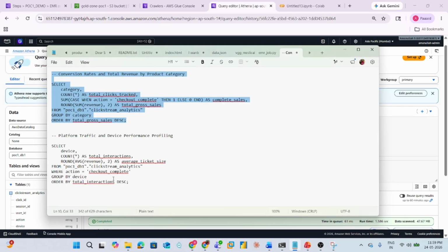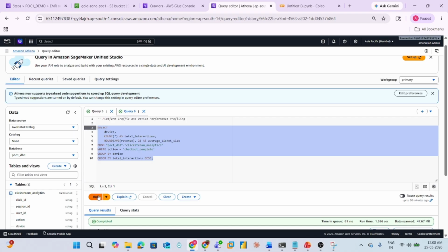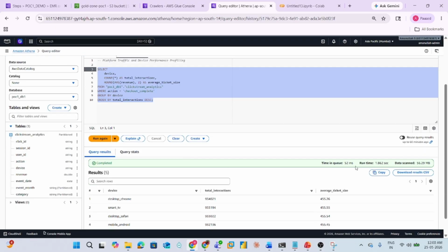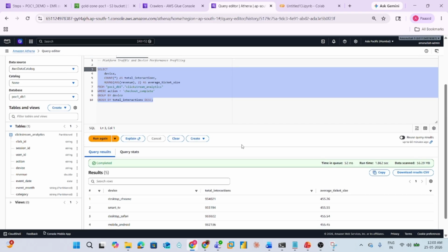The next one is another query I have built. This will return platform traffic and device performance profiling. See, again only 1.8 seconds. Again we are doing aggregations over 5 GB of data, and it is giving us the results within 1.8 seconds. It's really nice, right?